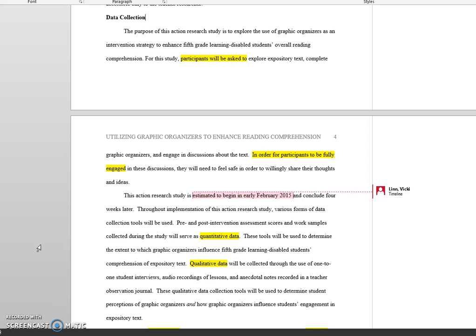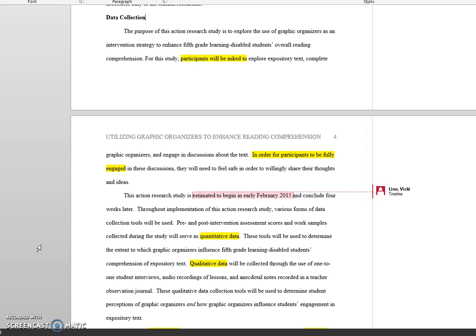We're into the data collection section, and this really helps get a clear plan in your head of how this study is going to be pulled off in the next semester. We've talked at length about the fact that this semester is planning and proposing your study, and that in the next semester we will get into actually implementing the study. So a clear plan is always a good thing, and in the data collection section we get into the roadmap of what this is going to look like.